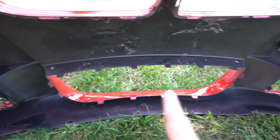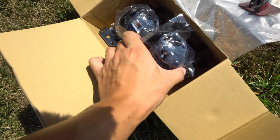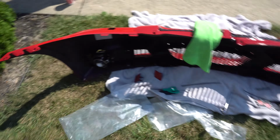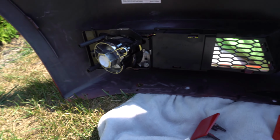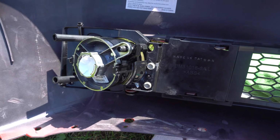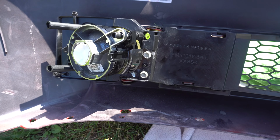We're gonna do that with the middle and then that side, and then we'll transfer over the bolts, and we've got new fog lights, so these should bolt right in. We'll use those bolts from that. All right, progress report. Finally got all these mesh grill things on here, which is kind of a pain to do. And then additionally, we transferred over the hardware and everything to mount the fog lights. There are a couple holes over here.